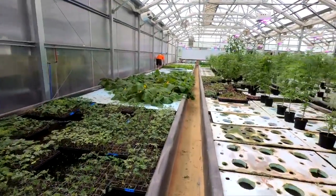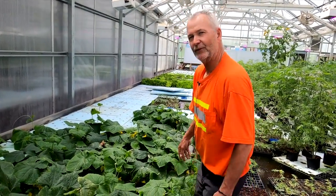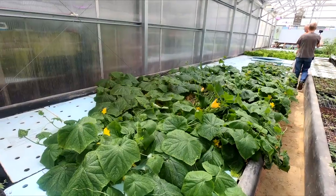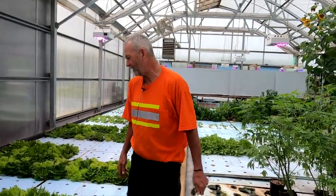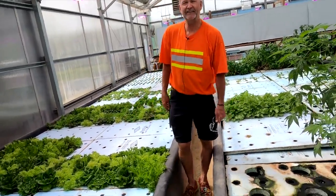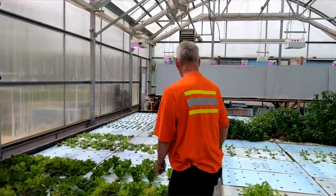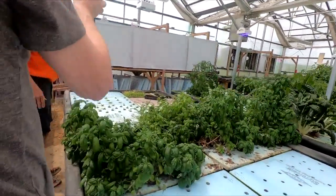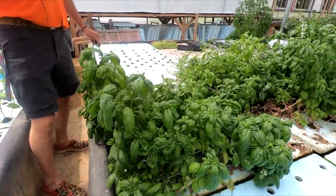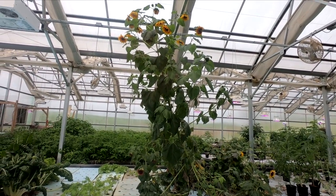We've got a little bit of our personal stash of squash and cucumbers that have been going for probably a month and a half or two months. We've still got a little bit of lettuce going — that's for our restaurant customers at Paoli Schoolhouse down the street and personal use. We also trade lettuce or fish for eggs and whatever else people are growing around here. We've got a little endive, some peppers, some beets, our basil. We just took down our Thai lemon basil. We've got the tallest sunflower plants in Wisconsin for May 20th.